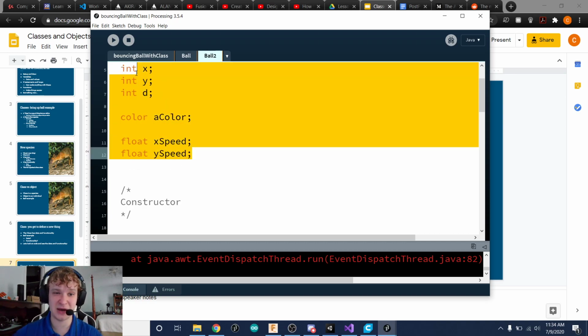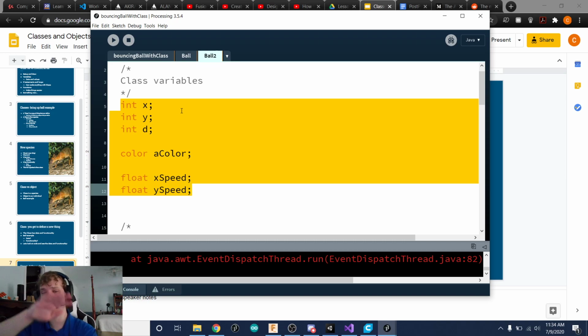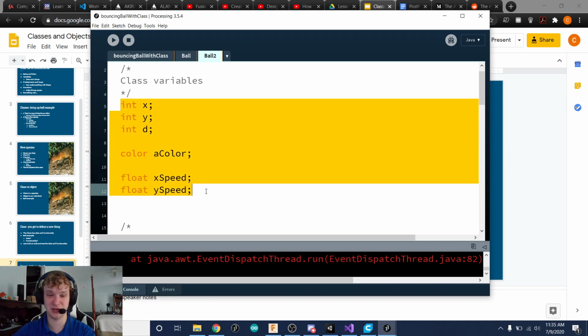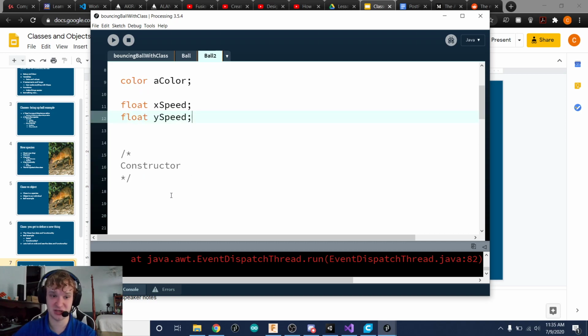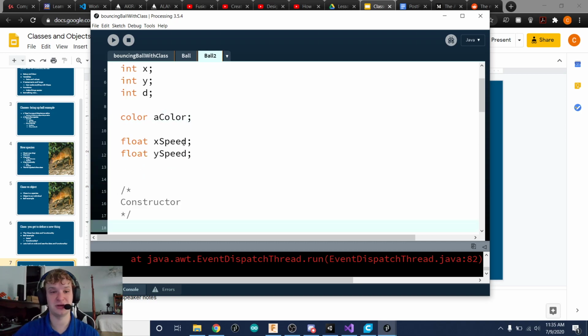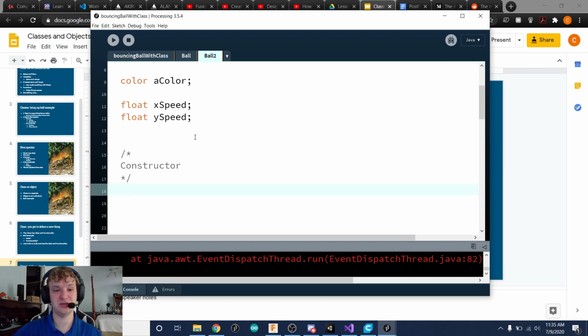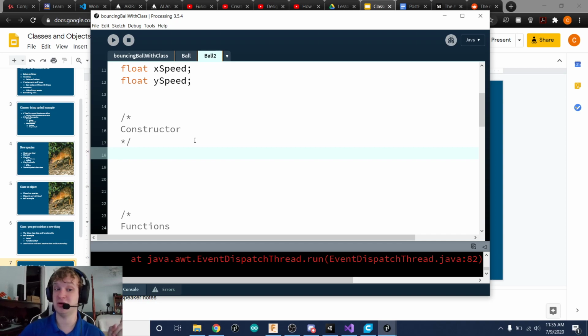Like none of these variables have values yet, right? Because we're just describing the species, the class in general. But what we need to do is we need to talk about, for an individual, what are the specific values? That's what the constructor function does. The constructor function will give each variable a value to start off with. It initializes every variable. And so what we can do here is, first off, a constructor, it's also a function, but it's a very special type of function because we don't have to give it a type. But what we do have to do is give it the same name as our class.